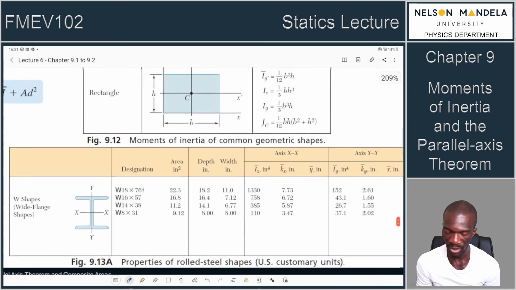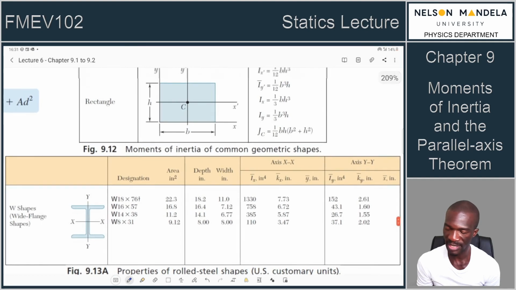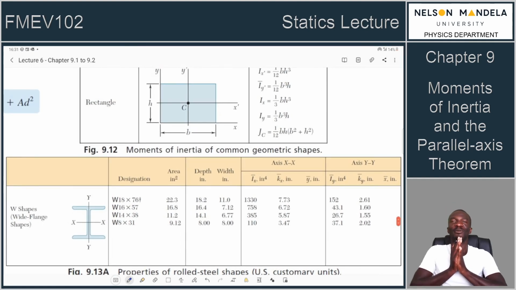Figure 9.13 has very important parameters. We've got a table that has beam cross sections. One of the things you'll notice is that in construction, the H section is the deal. The H section is the deal. So you've got different definitions of these sections.